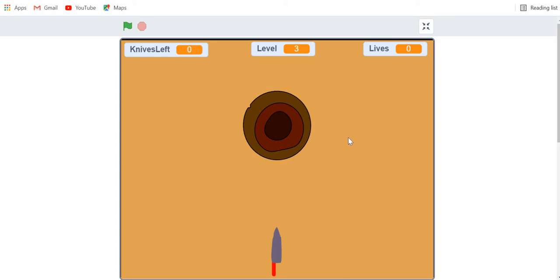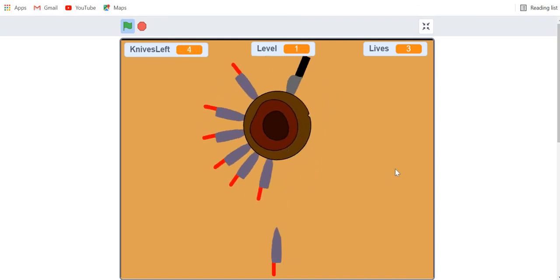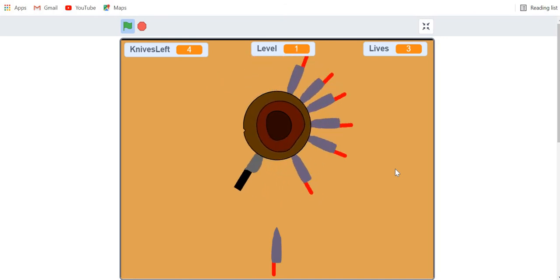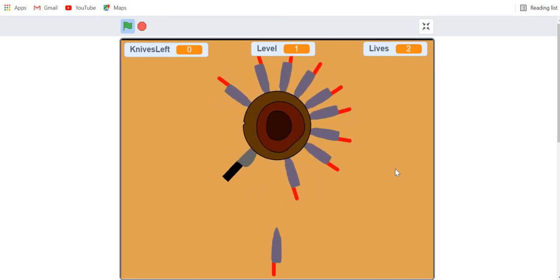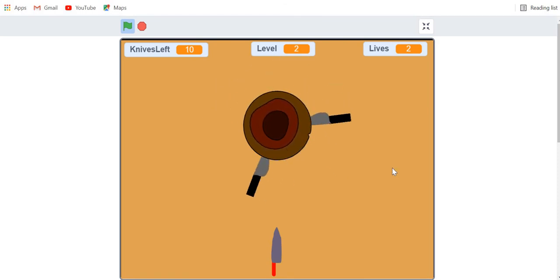Now, in building this game, the first thing I want you to notice is that there are 3 sprites in this, which is basically the log sprite, this throwing knife, and the fixed knife, right? So the black one is what I call the fixed knife. This is a log, and this is what I call the throwing knife. Now, all these other copies that we are creating are for the throwing knife, but later on, as you have seen in level 2, we'll create copies of the fixed knife. For example, now I got 2 fixed knives, but these are really just clones, right?